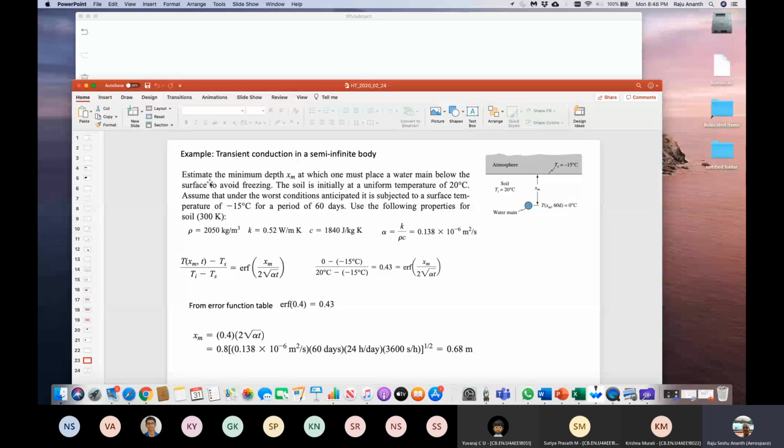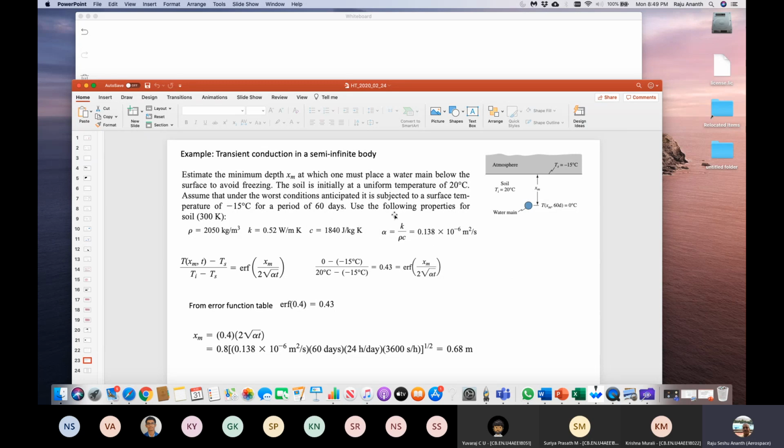I need to get the minimum depth. If I go deeper, it'll still be warmer. Remember, during the summertime, everywhere the soil is 20 degrees, because with 10 months, at least 2-3 months will be warm enough that the whole temperature is at least 20 degrees everywhere. That's the assumption we're going to make.